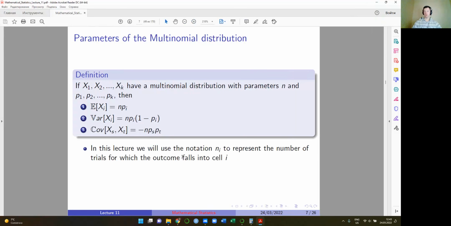Just to use the rigorous notation, we will use n_i instead of x_i. So this x_i here and n_i here are identical. But in order to give a meaningful notation related to the further problems, we will use this. But as I said, x_i and n_i are identical, and whenever we denote the random variable as x_i, it is going to be the same as n_i in all our further discussion.